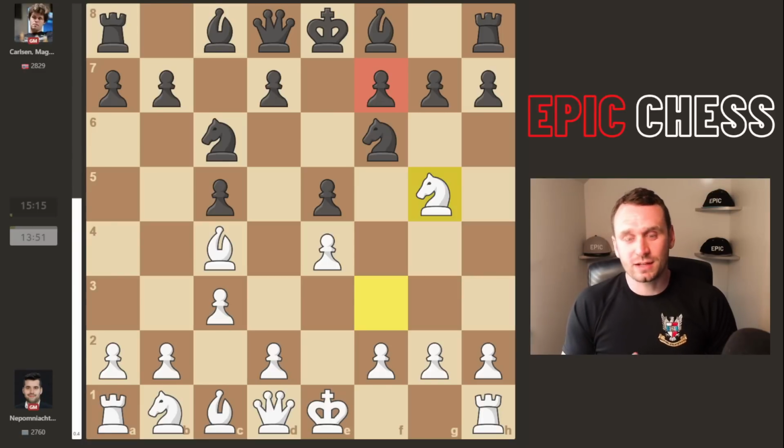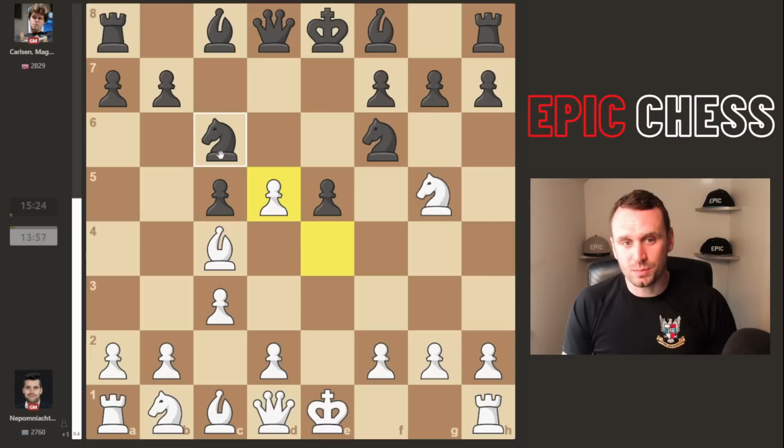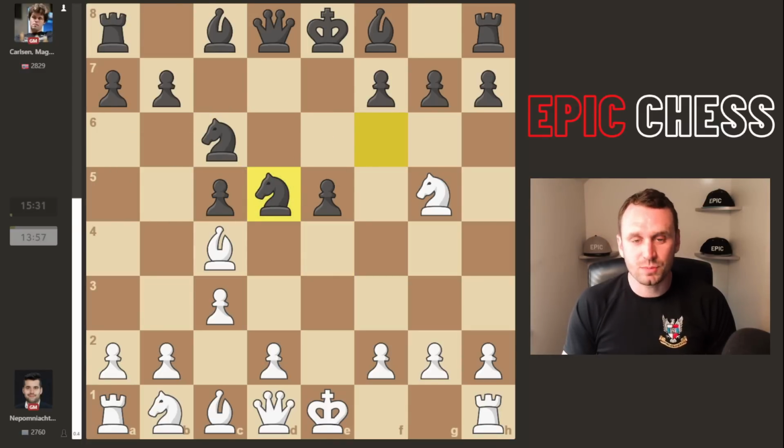Now, what does Magnus do to respond to the threat? Well, d5 breaks the line of the bishop. We get pawn captures. Now, in those kind of king's pawn positions, you normally get the knight chucking out here, but things are a bit different here. So Magnus can capture that pawn.